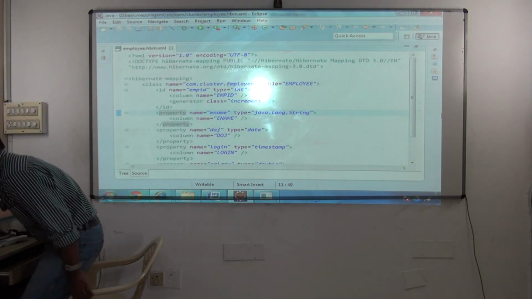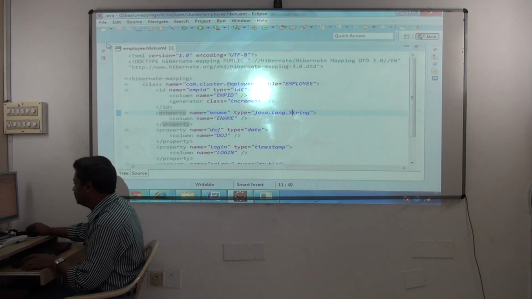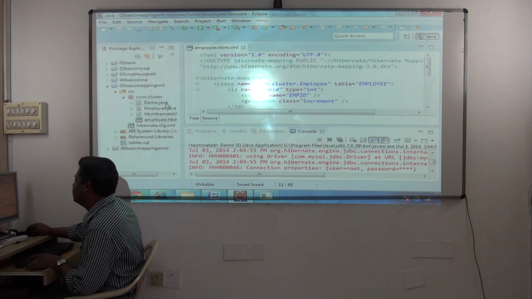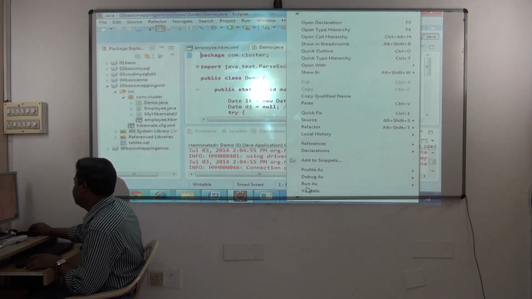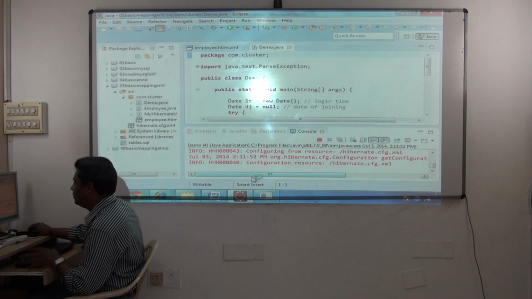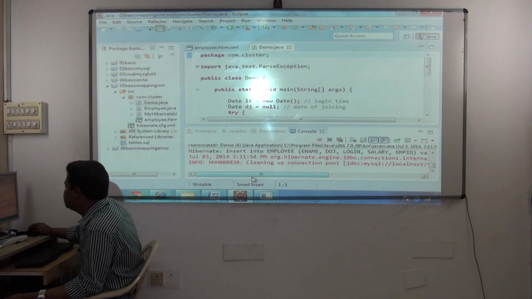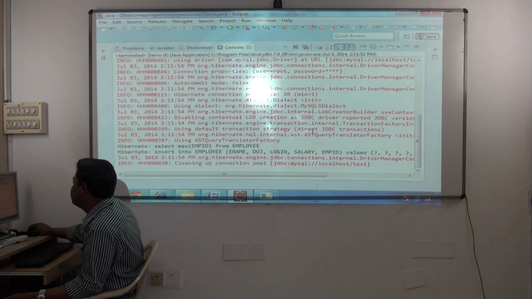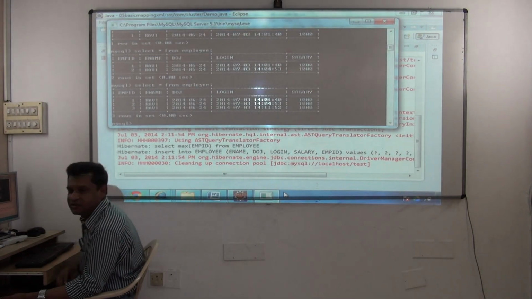See, I'll show you the output now. I have written java.lang.String and I'll run the code. It will execute. There is no harm. I just showed you this because sometimes when you are referring to documents and all, you will be seeing that, so just to clarify that. So it has executed. Again you can go and check, one more record will be inserted.